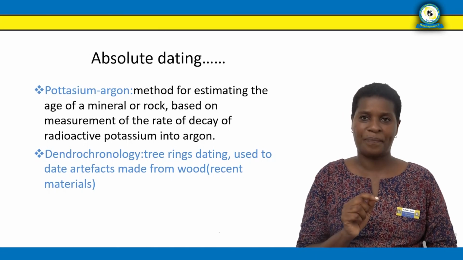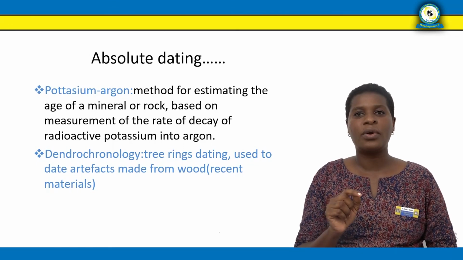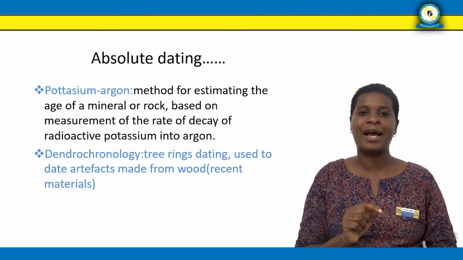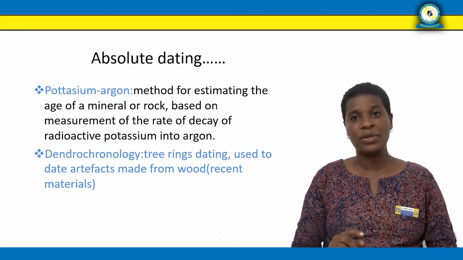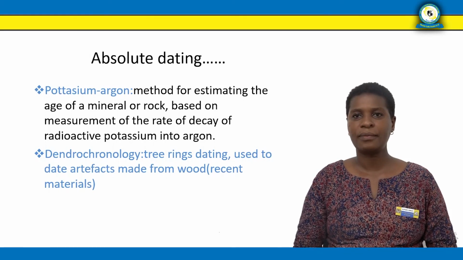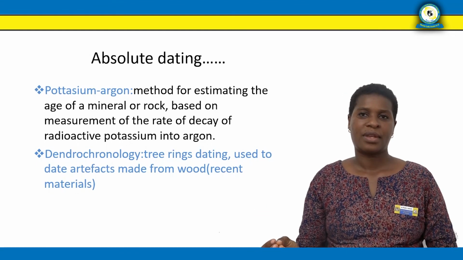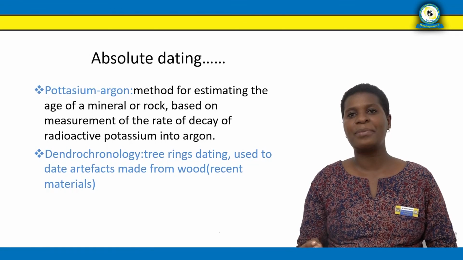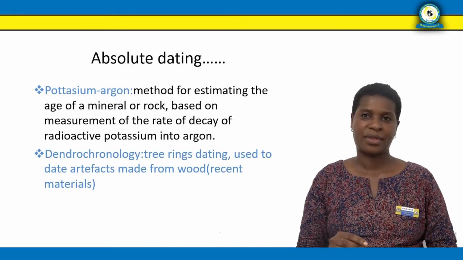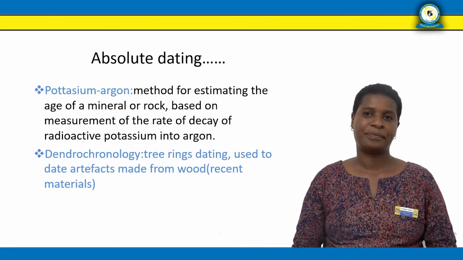When you count them, every ring is equal to one annual rainfall that happened in the life of that tree. So when you count those tree rings, you can establish the age of that tree. So if you encounter materials somewhere with those trees, it can be easy to establish the age of those materials in relation to the tree rings. It's a bit scientific, but that's how it is done.